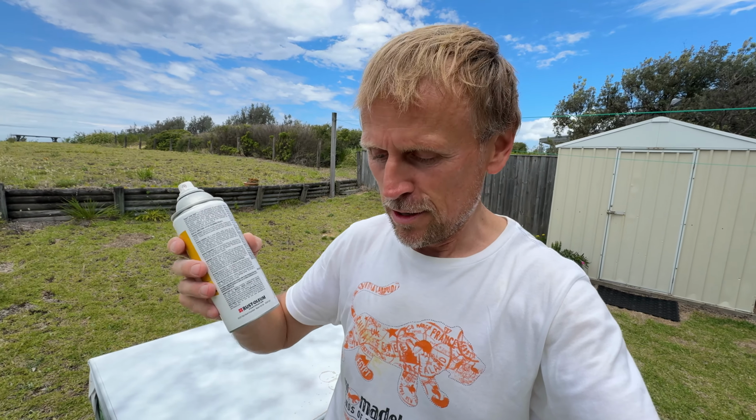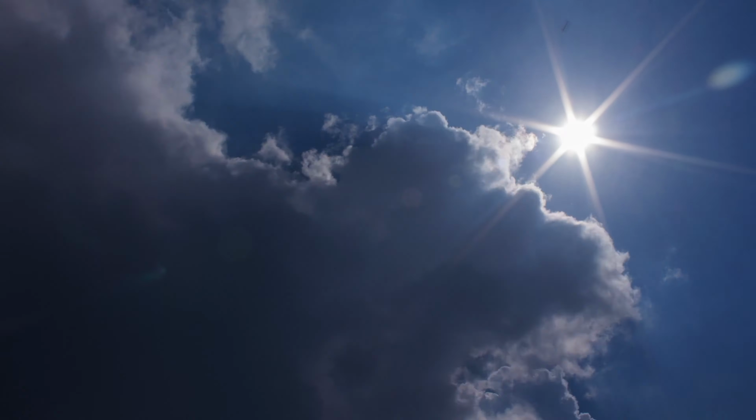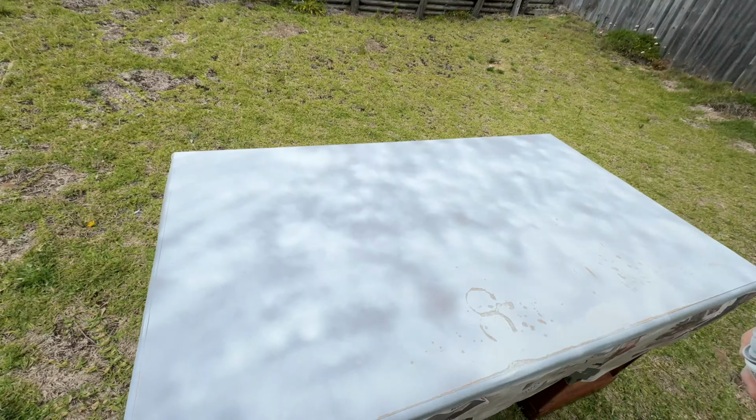Either way, I've got to let this sit for an hour. Dude, there's not a lot in here. I've used more than half on that coat, so the second coat will complete the can. We'll set a timer for 1 hour and we'll be back. Yet more time passes. Okay, well, that's been an hour. Let's get a second coat on what I'm dubbing the cloud desk.